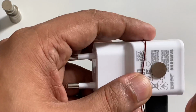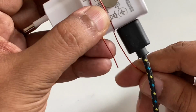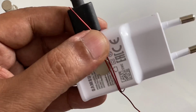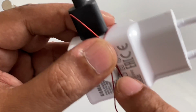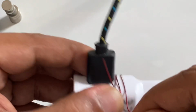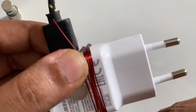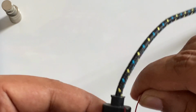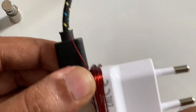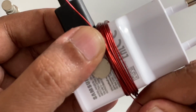You got me right. Okay, so this is a copper wire. I'm going to make a circle here. Now you can count the circles. I'm not going to count. This is one circle, and this one circle is already done here. You can see one circle. Now you can find 2, 3, 4, 5, 6, 7, 8, 9, 10, 11, 12, 13, 14, 15. I don't know, maybe if I forget or I'm wrong, you can still calculate.